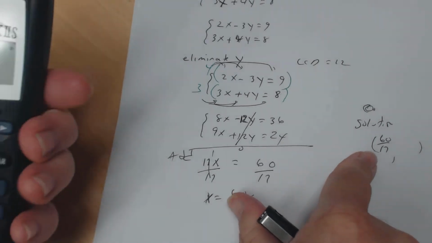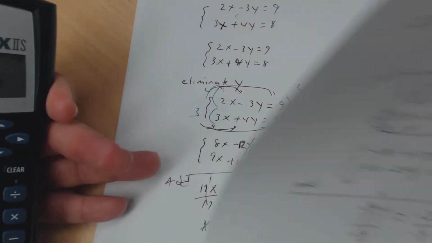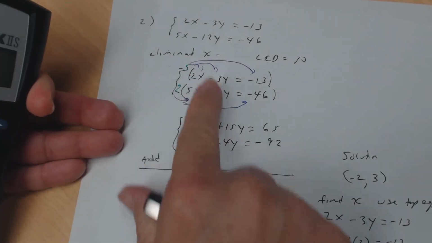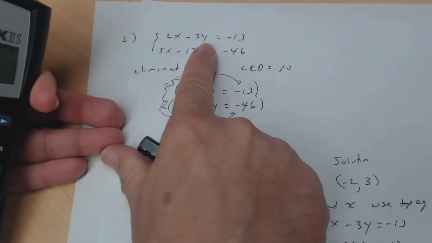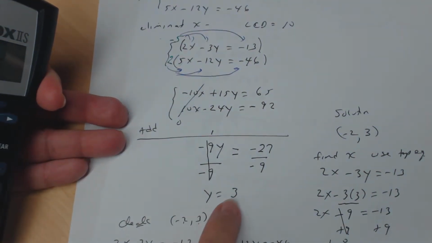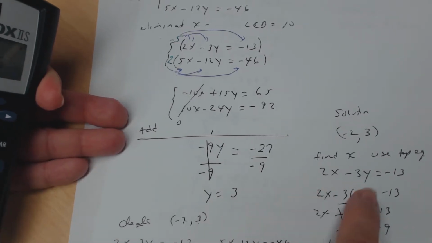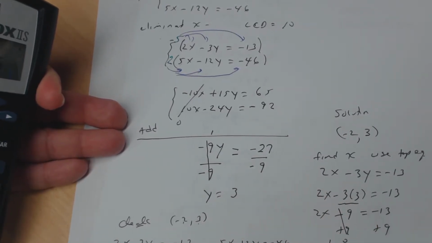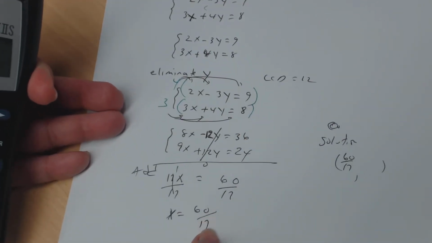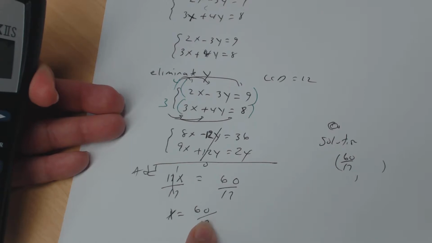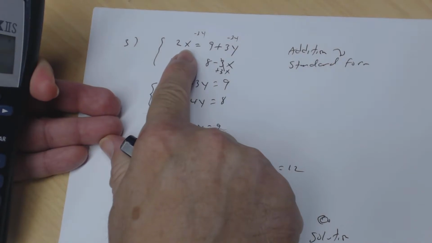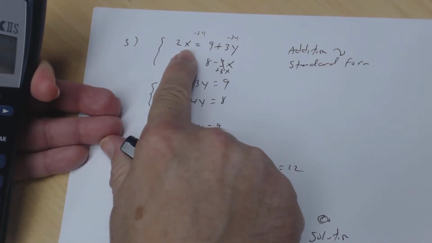So what you're going to have to do, and technically what we did before, remember, is we took the 3 here, if you go back to the previous one, and in place of the variable y, I plugged in 3. Now that wasn't too bad. That was pretty easy because that was an integer, and these were nice numbers. See how nice those numbers are? Well, just think what happens if you plug in a fraction, 60 over 17, and you can't reduce that, in place of x here. You're going to be dealing with fractions.